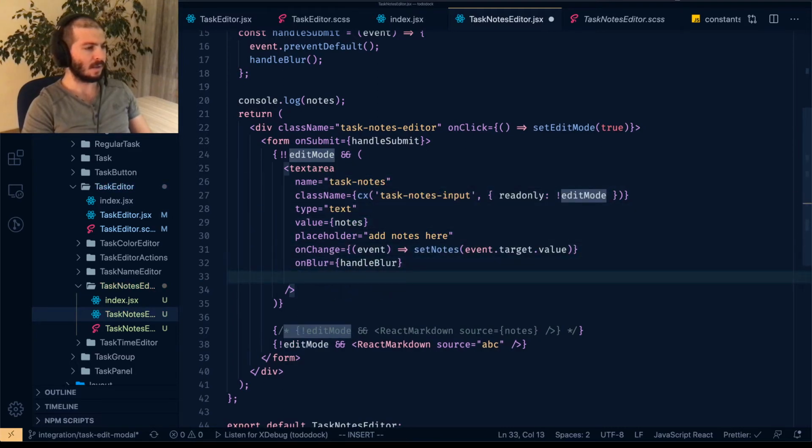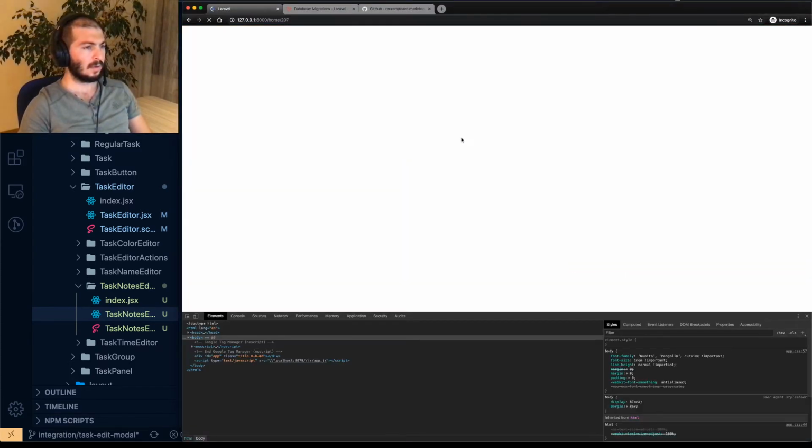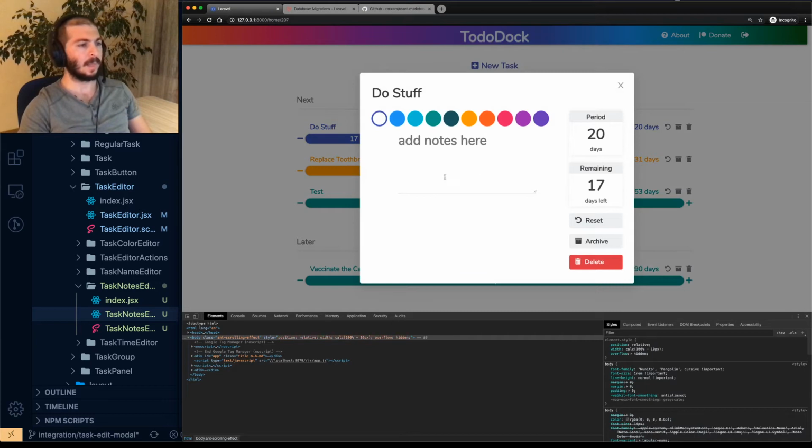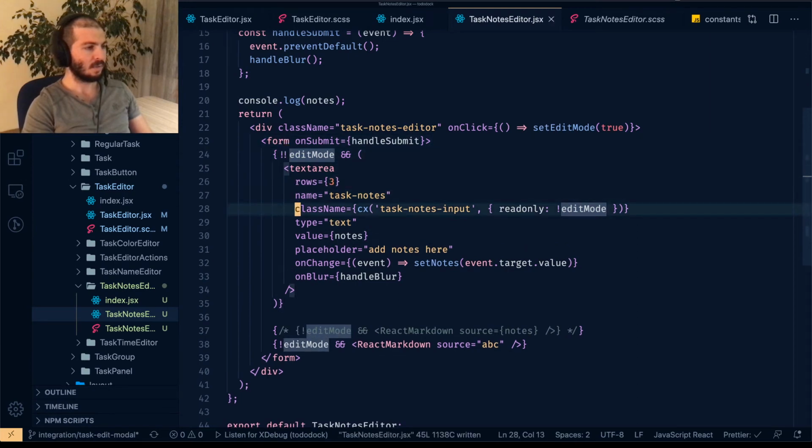So, is it about, I mean, rows? Yeah. Okay, I understood what the issue is. If you don't pass the rows property to the text area, as far as I understood, it assumes it's 0. So I'm just going to, by the way, let's make this 100% width as well.